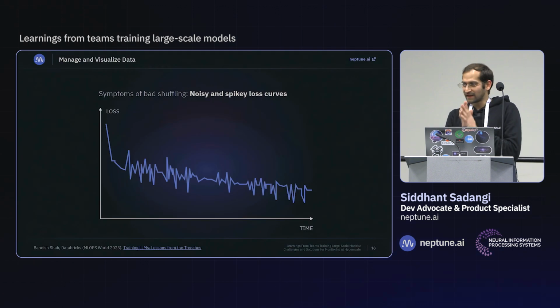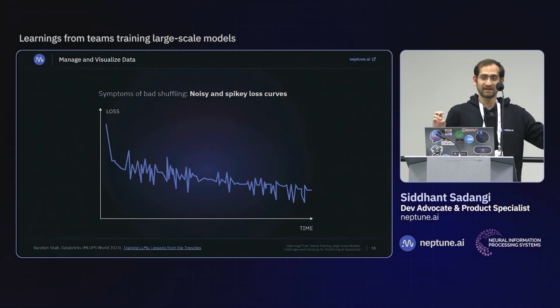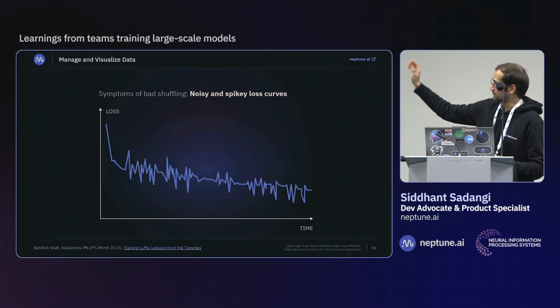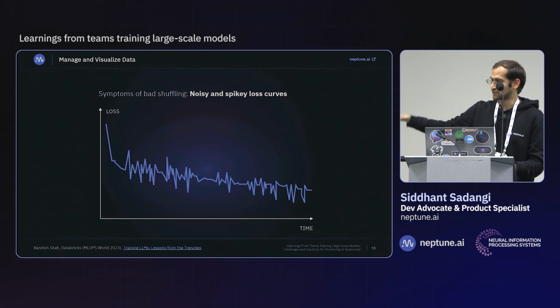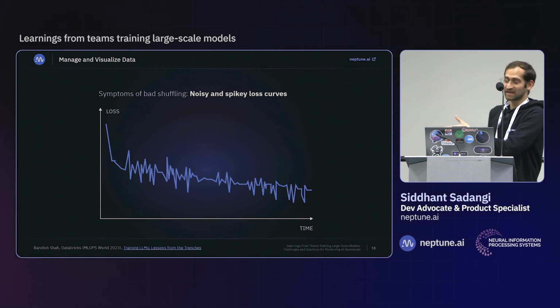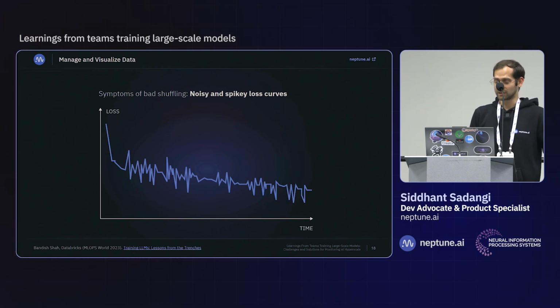Cool. And finally, live monitoring can also help you uncover issues in your data pre-processing. So for example, the team at Mosaic ML mentioned that if you see loss curves like these, they call these wavy boys. Loss curves like these generally indicate a problem in data set shuffling. So in case you are seeing something like these in your experiments, it might be worthwhile to take a look at how your data sets are being shuffled.